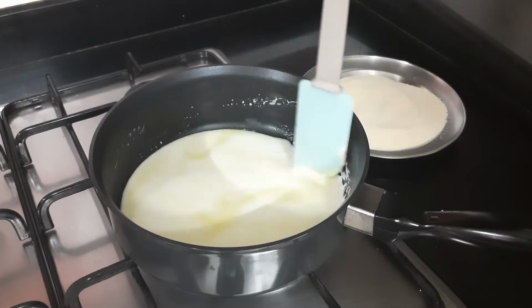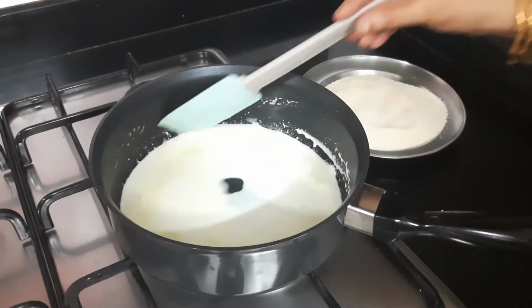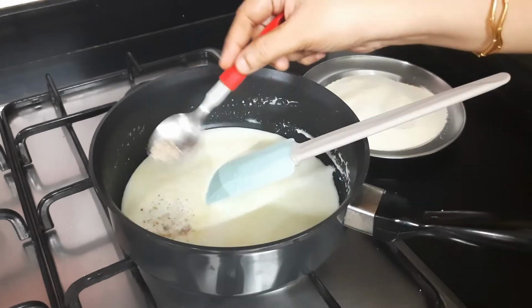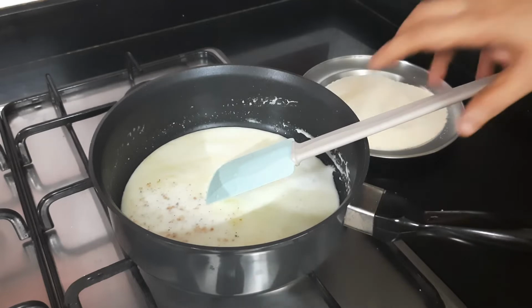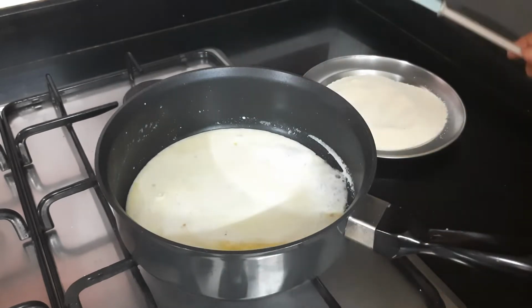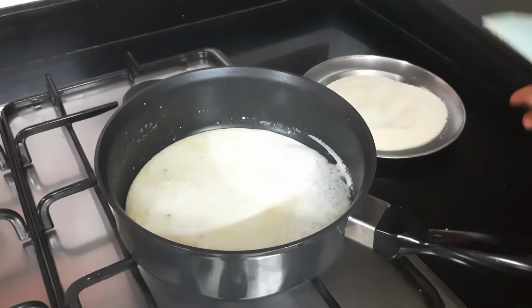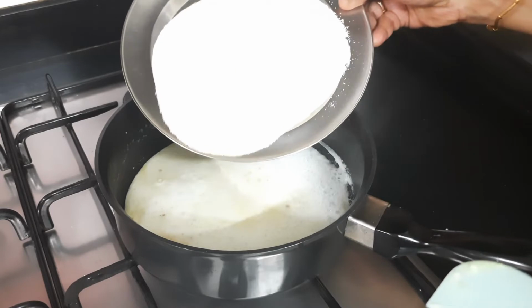You can add 2 tablespoons of sugar. Here I have added little less. Now the sugar has melted, so we'll add little cardamom powder and let the milk come to a boil. Now you can see the milk has started boiling. So at this stage we will add the roasted Rava to this.